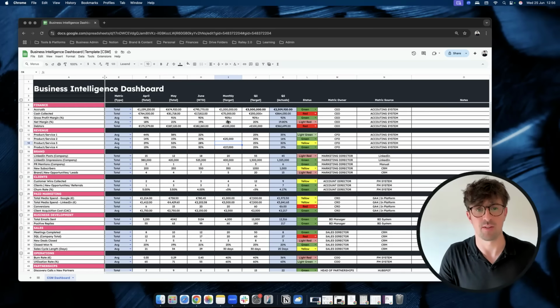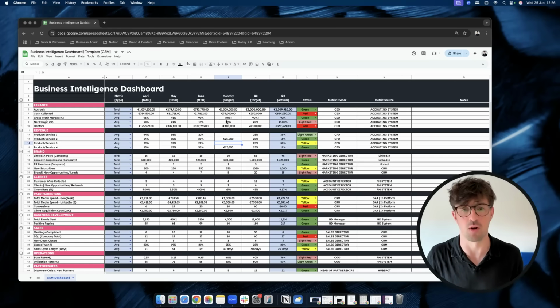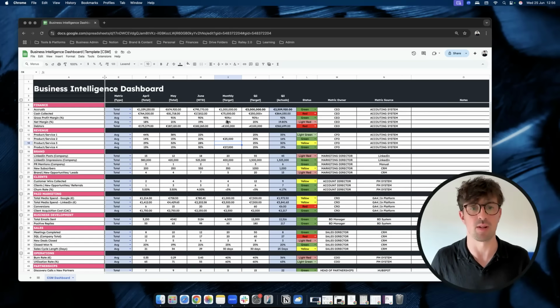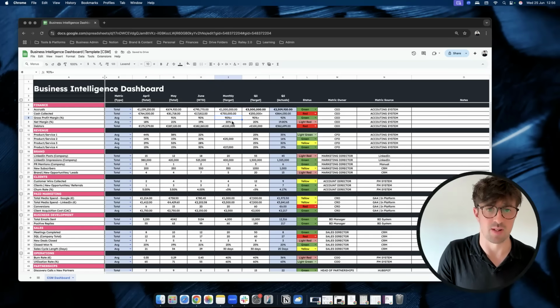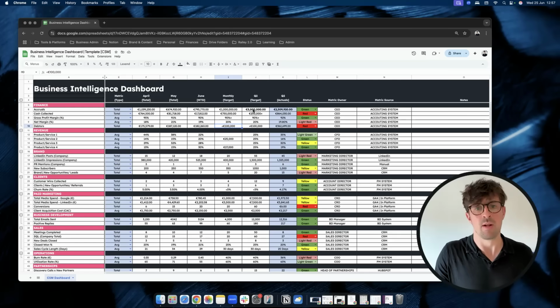So this is an objective viewpoint of what good looks like in your business with that department head, with that leader, with that commercial leader, and so on. So for us, as an example, we've said, okay, well, our target is $1 million per month. We want to be collecting 750K per month. Gross margin is 90%, net margin is 20, debtors under 100K as an example. That obviously correlates then with the quarterly target.